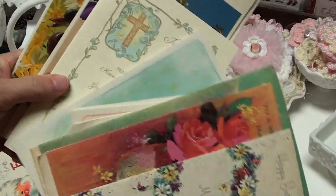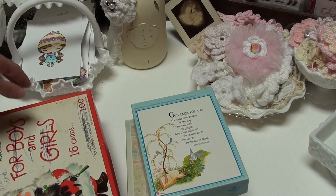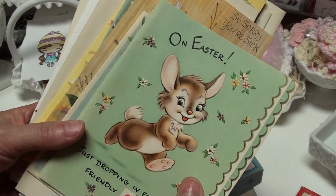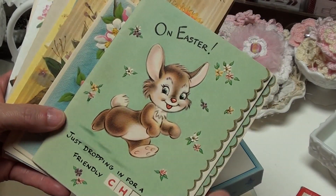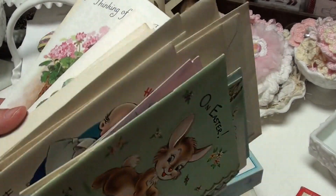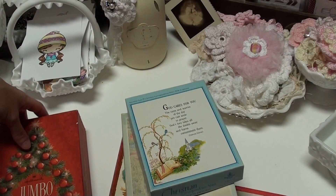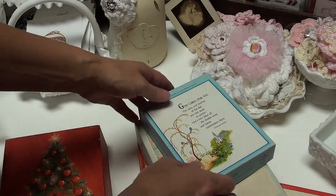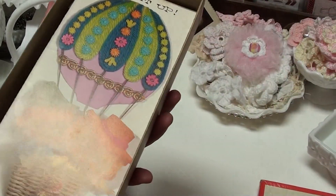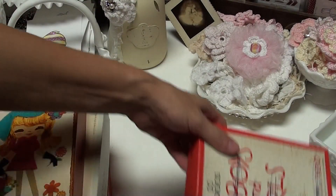There are also some vintage cards in here — these were adorable, I love the colors. Look at that — an old mason jar image. And then there was this one too. And also the boxes — this one is written on but I love these images, and I loved this one. They have these little half boxes — like the kind your soda comes in — just filled up with these boxes. I bought two of them at $2.50 each. I love to shop — it's so much fun, you never know what you're going to find. But I have got to start using what I have! I went through and organized all my envelopes, and these — I thought the box was cute and the cards are cute too.